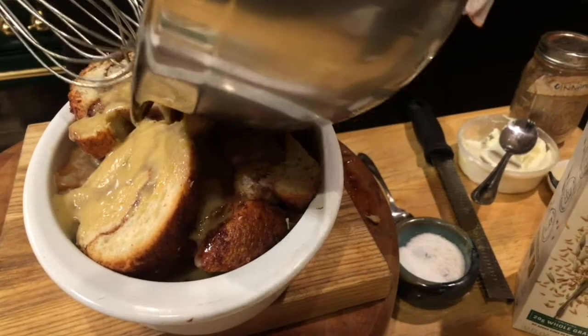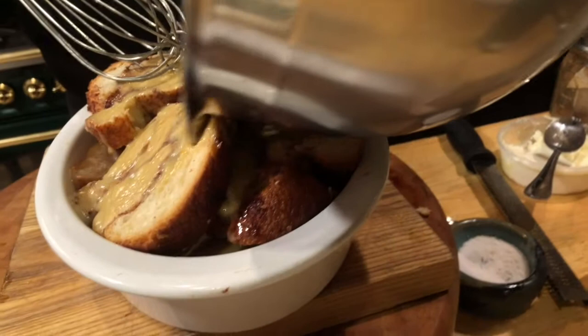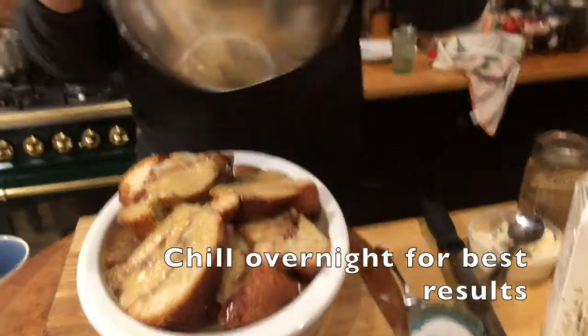And the whole idea of a strata or baked French toast is that you refrigerate this overnight and let it drink everything up so that the next day when it cooks, it's just soaked. It's good. So now how are we going to make this set?